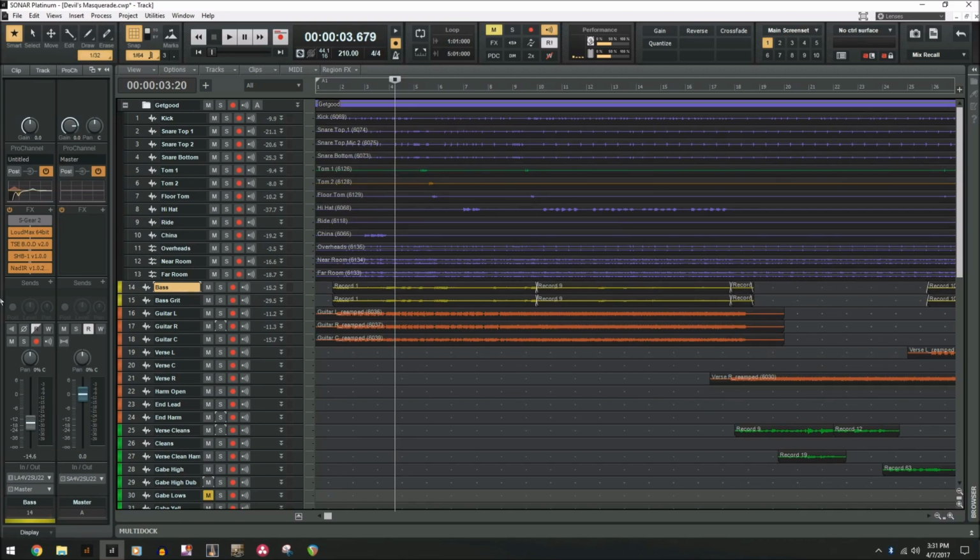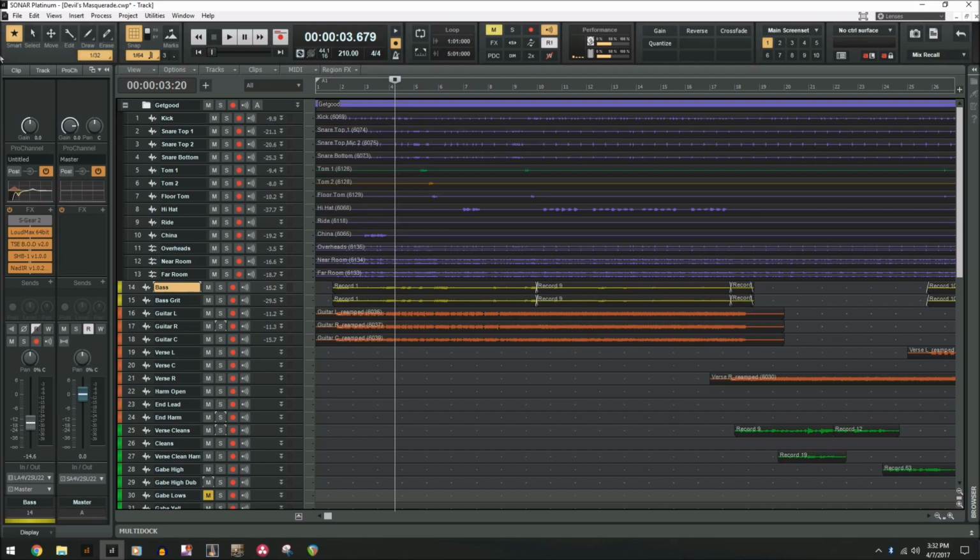So all we want to do is just get rid of the plugins and the volume, panning, sends, automation, all that good stuff. Now, when I used to do this, I would delete every single plugin and reset every volume and automation, and it sucked until I found this. From Sonar X3 up, it has something called Mix Scenes and Mix Recall, and this allows you to have multiple mixes inside of one session.